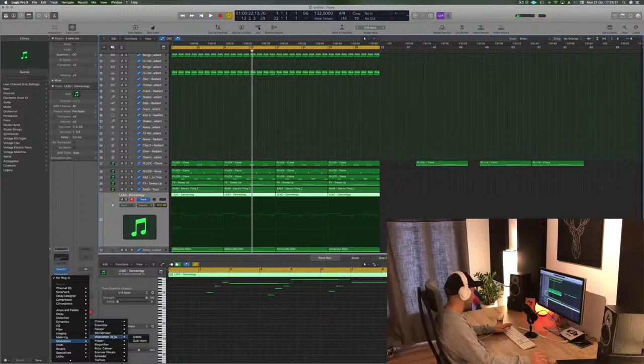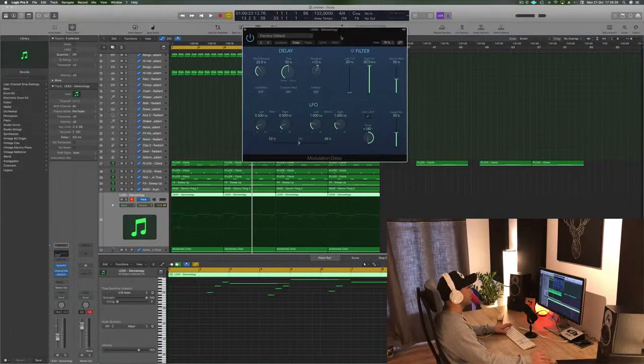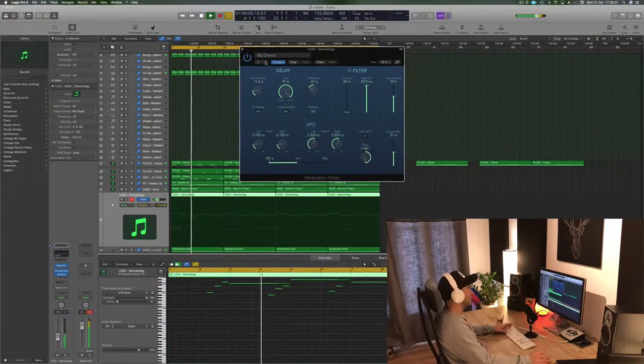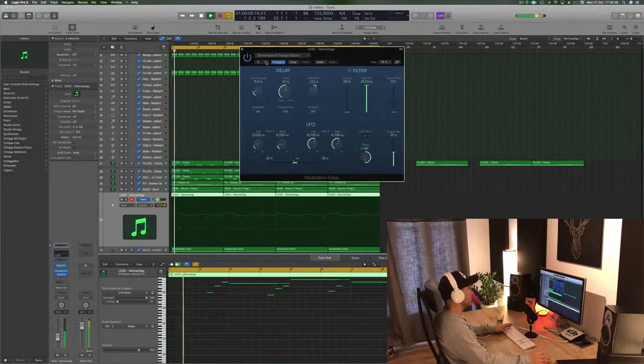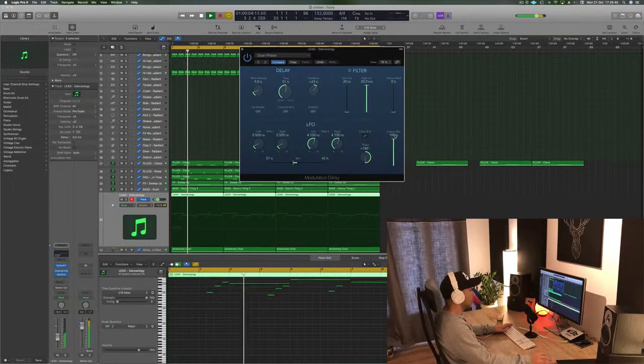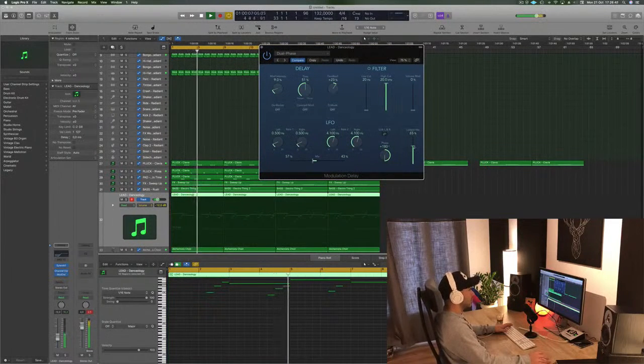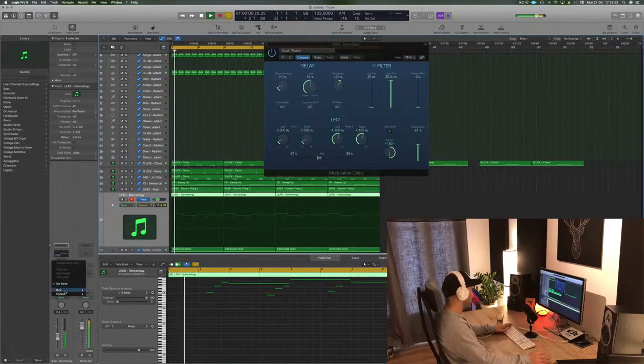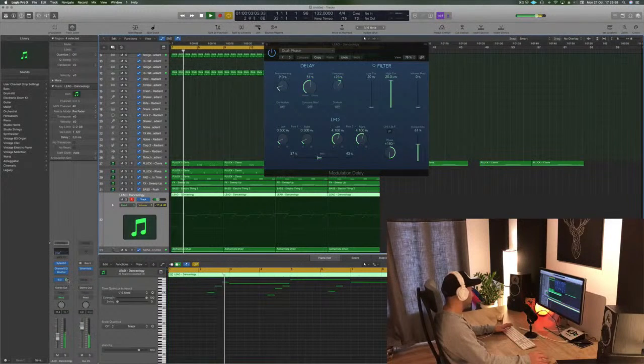Imaging would also work. Exactly where I want it in the mix, but that will come a little bit later. Just give it a little bit of reverb.